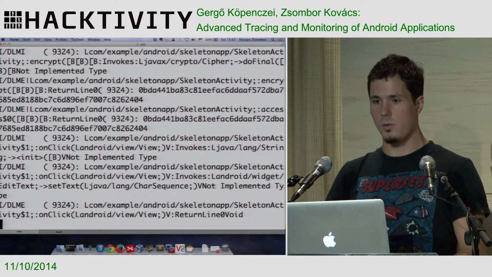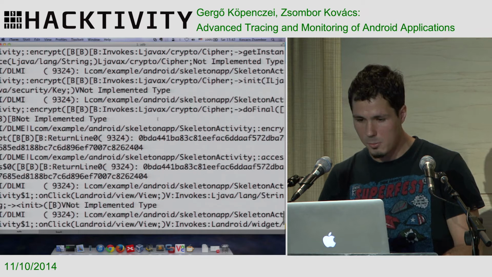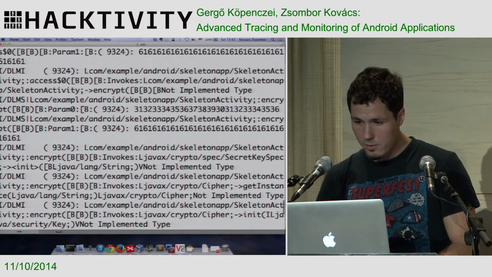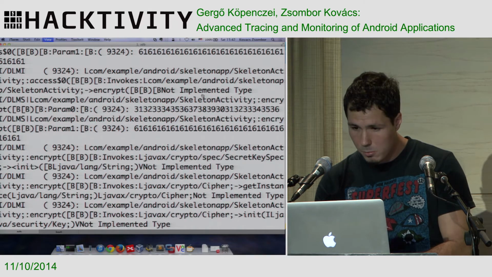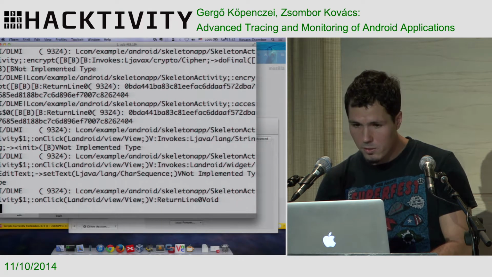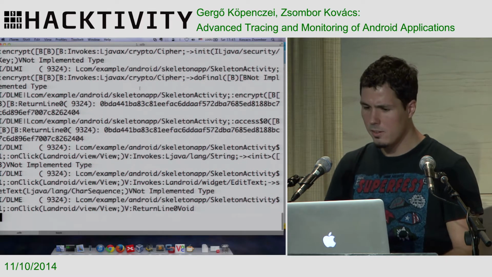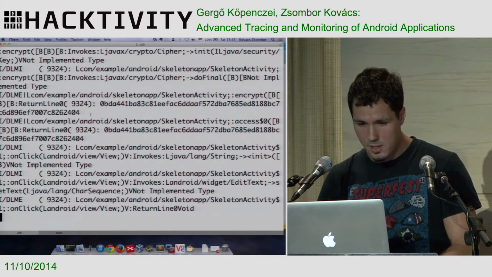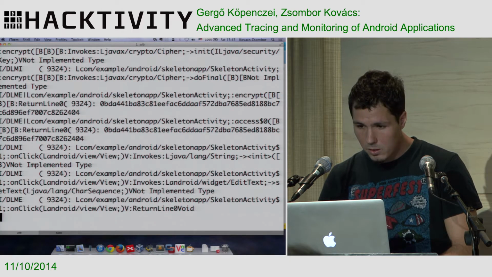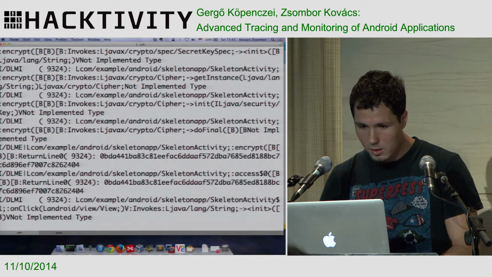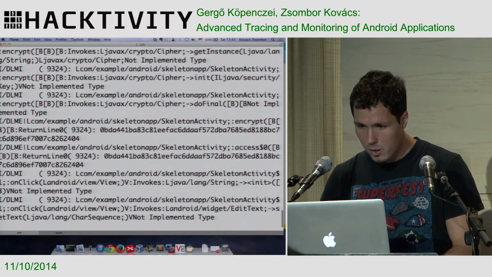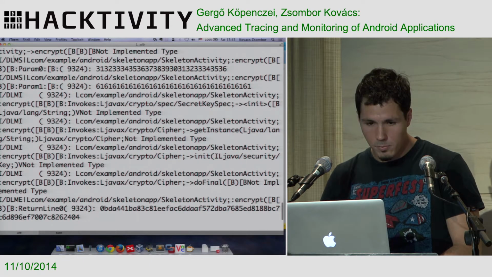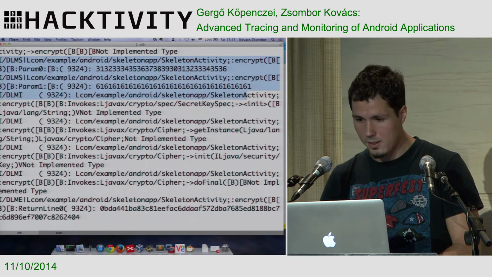The actual contents of the screen are not very interesting anymore, so let's see what's going on. Let me try to make it a little bit smaller. You guys can still read it? Is it still readable? Okay, so there is this line which says that we invoke the encrypt function with 2 parameters. Yeah, this is it. These are the 2 lines which describe exactly what we need.